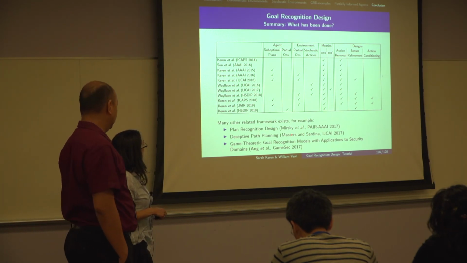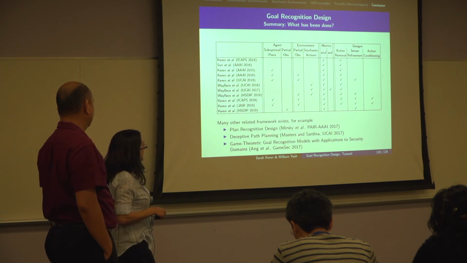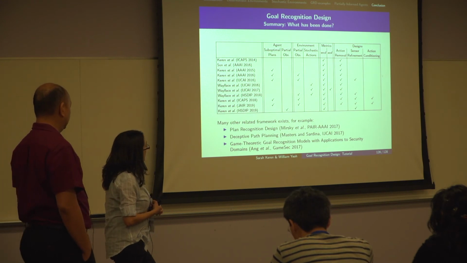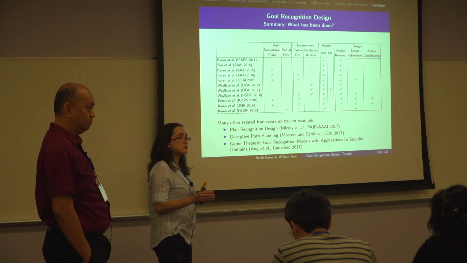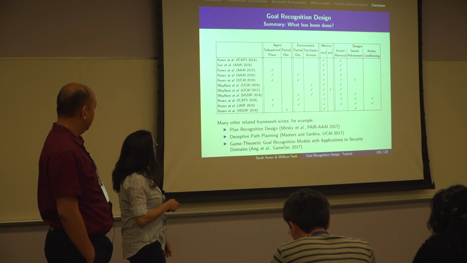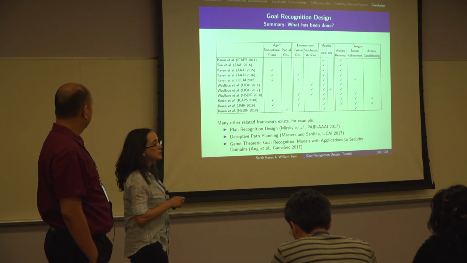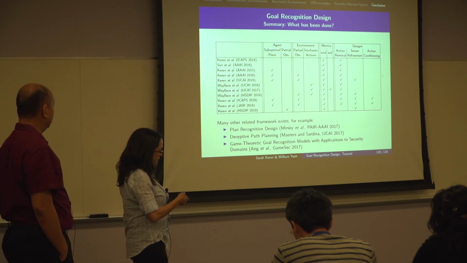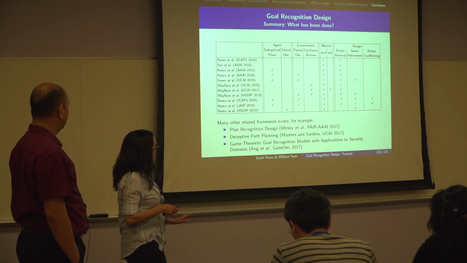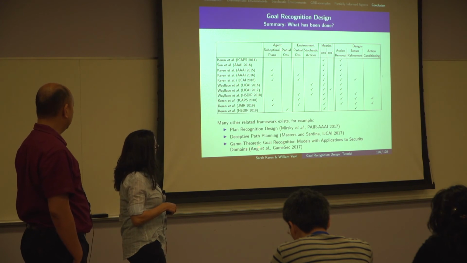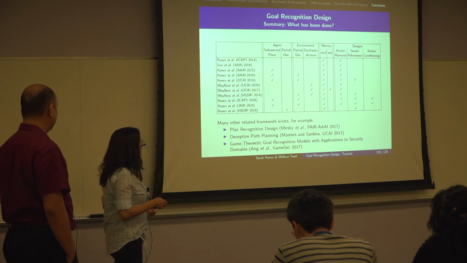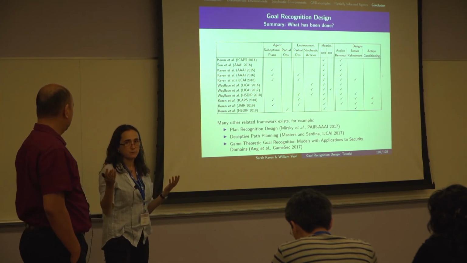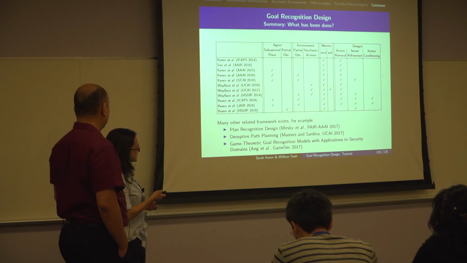There is work by Masters and Sardina where deceptive path planning is used to understand how to account for agents that are actually trying to conceal their goal, right? As I said, the work in 2015 also accounted for agents that were trying to deceive the system, but in deceptive path planning they are using a probabilistic model, so they generalize that. And there is also work on game-theoretic goal recognition models where the agents are actually in some types of games. William can say more about that. There is so much I can say.